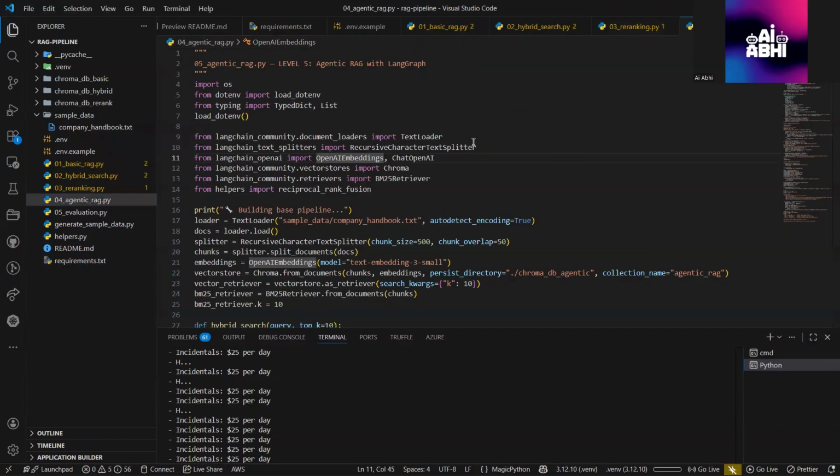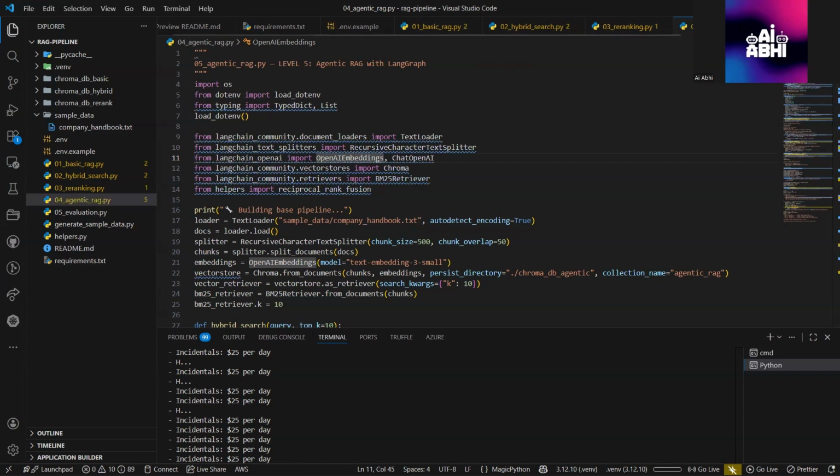Let's cross this. This is where it gets exciting. We are building an agent that doesn't just retrieve, it thinks. The problem with levels 1 to 3 is that every level so far does only one retrieval and one generation: ask a question, get chunks, generate answer, that's all. But what if the question needs information from two different sections, like comparing domestic and international travel? One search might find domestic but miss international. Levels 1 to 3 just work with whatever they got. But in this case, it's not like that.